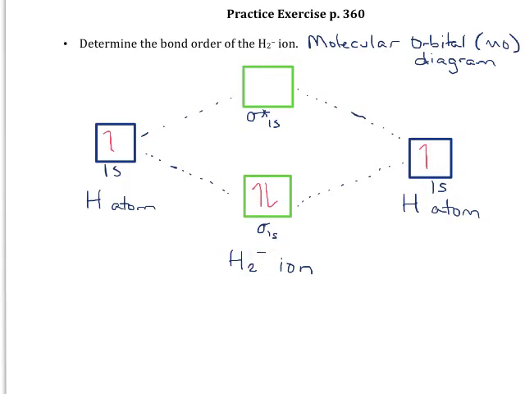Now that negative charge means that I've got an extra electron in there. I can't put the third electron into that bonding orbital. It has to go up into the anti-bonding orbital because now I've got three electrons. Those three electrons are because I've got one electron from each of the hydrogens, and then that additional electron there.